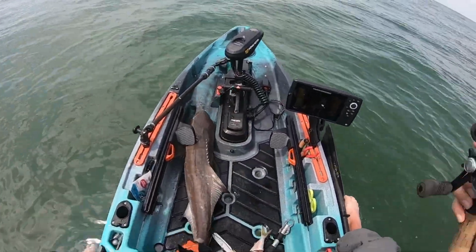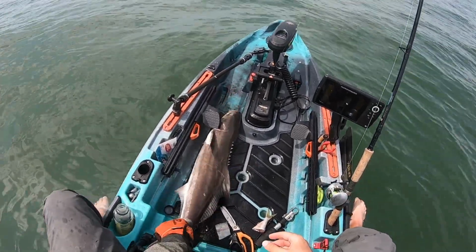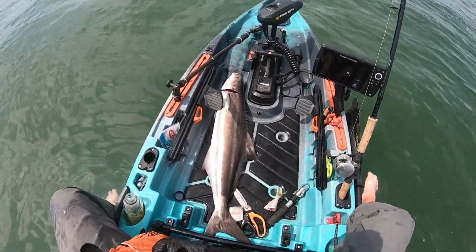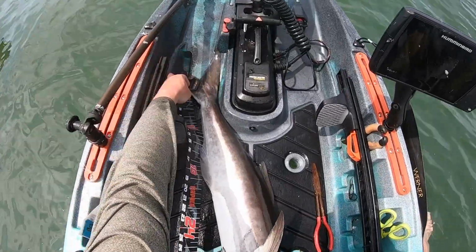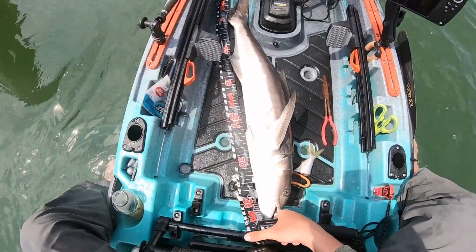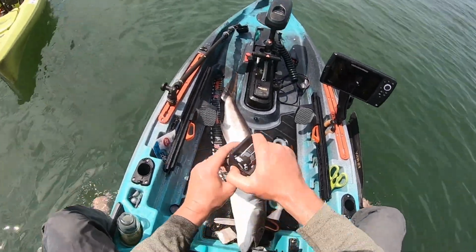Woo! Yes. Yes. Cobia in the boat. Woo! He's 40 on the dot, with my shitty measuring. We're not gonna keep him.